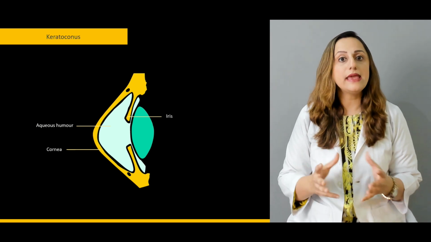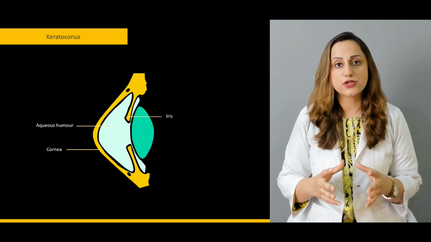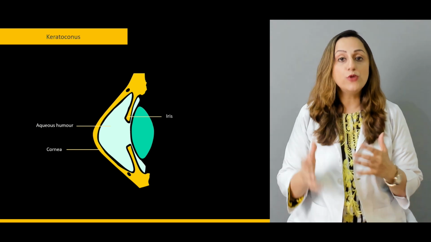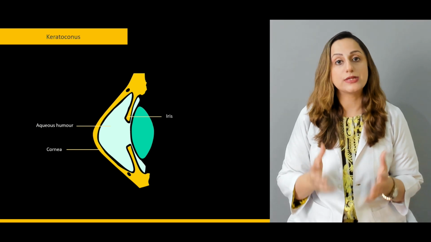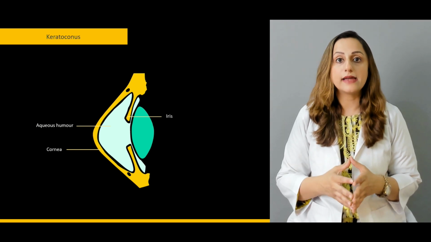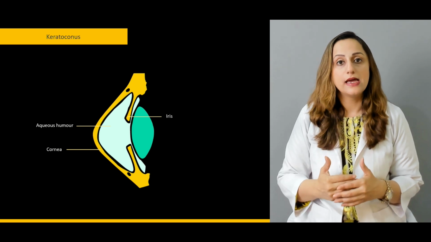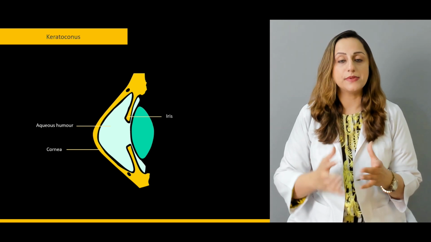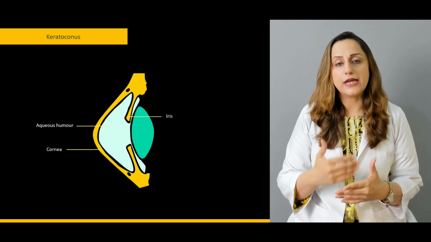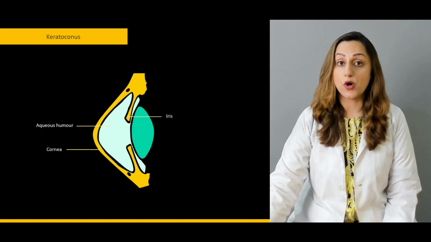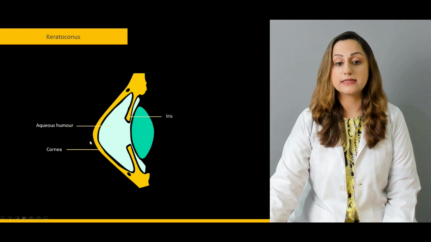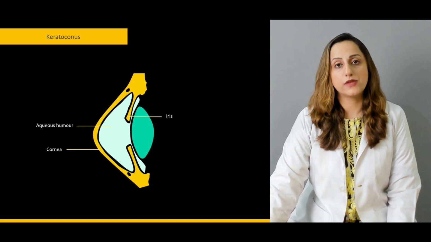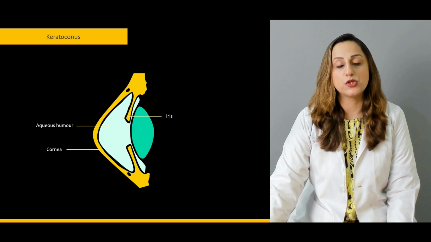Any cloudiness, any haziness found on the surface of the cornea is going to blur the vision of the individual. So this is the rule of thumb: the cornea has to be transparent in any case. On the other hand, there has to be a proper convexity maintained at the corneal surface. If this convexity is disturbed, for example, if there is any sort of protrusion that you observe at the corneal surface, if it is abnormally protruded outwards, that is in this direction anteriorly, then that would be regarded as an ectatic condition of the cornea, and that is again going to blur the vision of the individual.